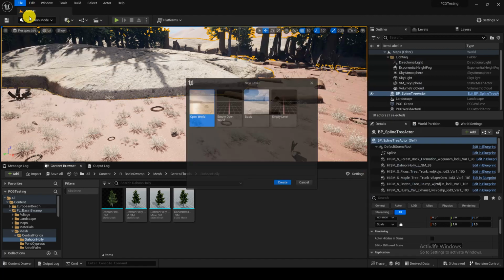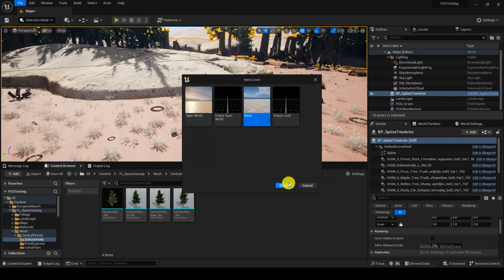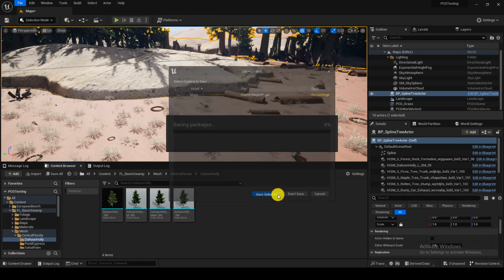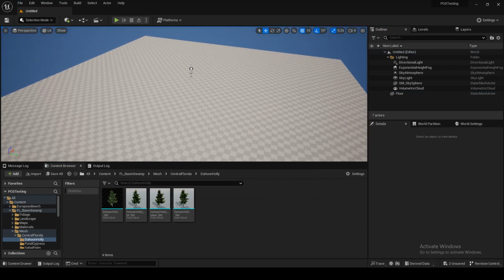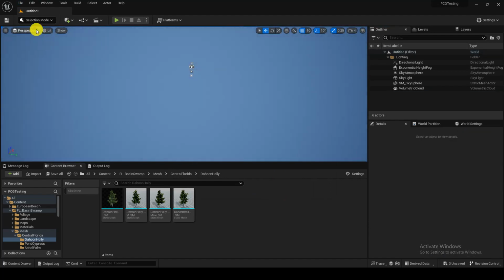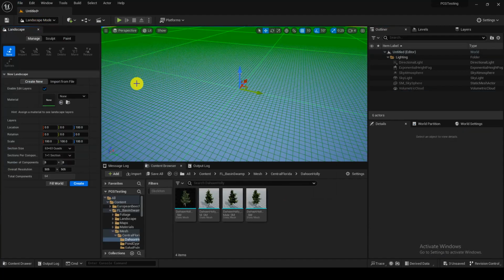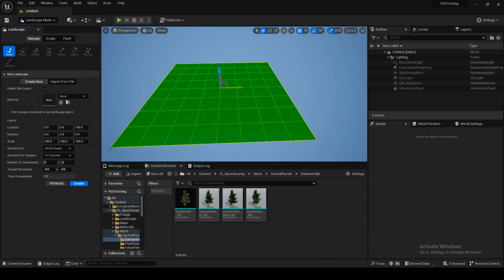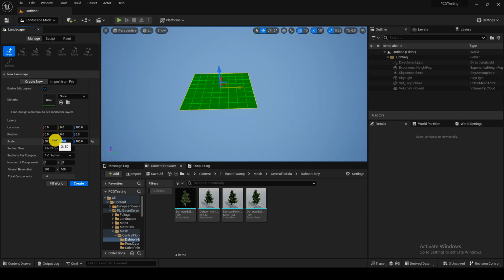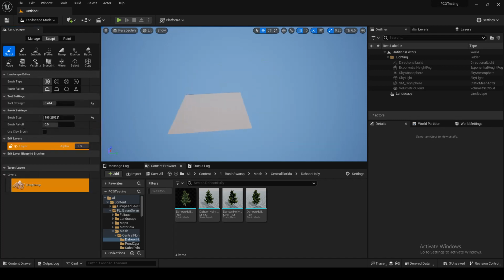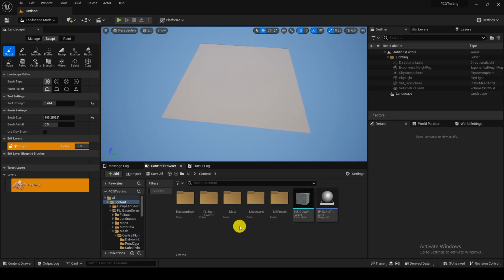So let me open a new level, and I will click the basic one. Just click save. We don't have to, but let's see. I'm deleting everything so I can have one landscape. The basic one will also work, or we can scale it down to 50-50. I don't want to have much on my plate, and I already downloaded some materials just to have the basic things on the landscape side. So let me put that.